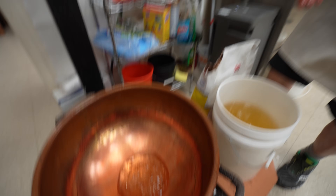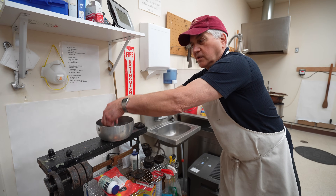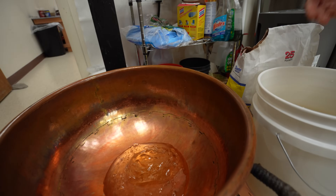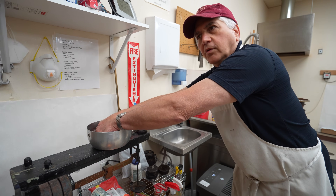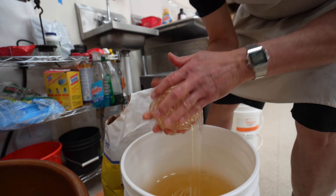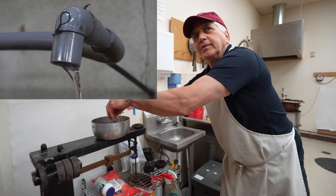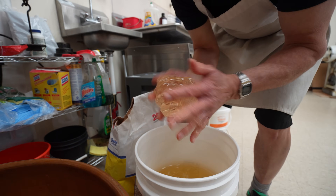They don't really show them making up a batch. Most places I've noticed, I've never seen it. They usually start their videos pouring out the batch, pulling it off the stove and pouring it. Or other places have like a valve that they turn to dispense the corn syrup. That'd be nice. Yeah, they're a lot bigger — they've got a couple buckets.